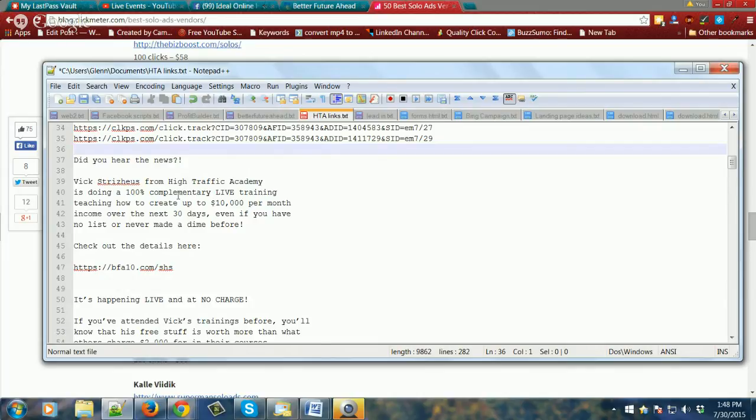And I guarantee you, your marketing will start changing around if you do this. Like I said, next week, I'll probably go to my list and say, listen, I don't know, maybe not next week because of that live event, but the next time I engage, I'll say, look, I went to this solo ad provider. I got this many opt-ins, and I won't know how many sales because it's a live event. I won't know until it's all over, I think around the 10th. So I'm going to show them, give them results. And a lot of people like that.